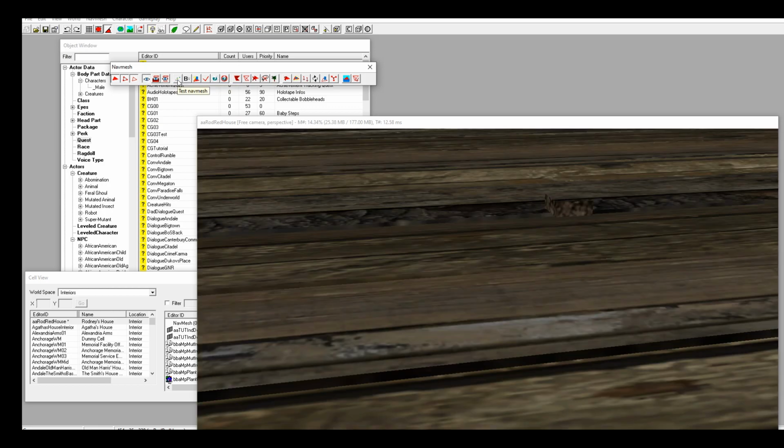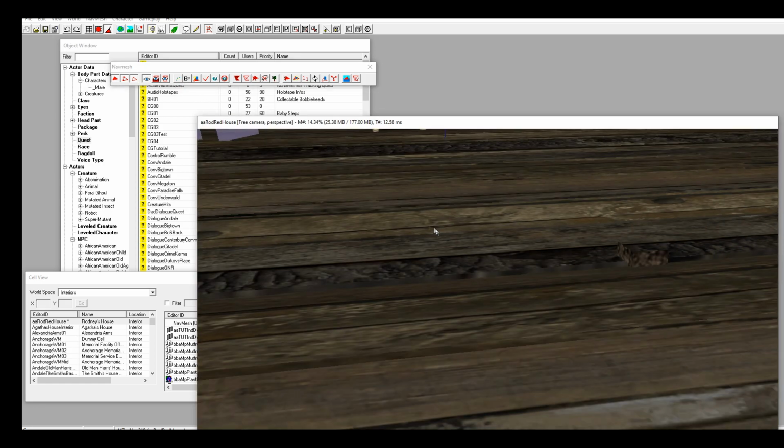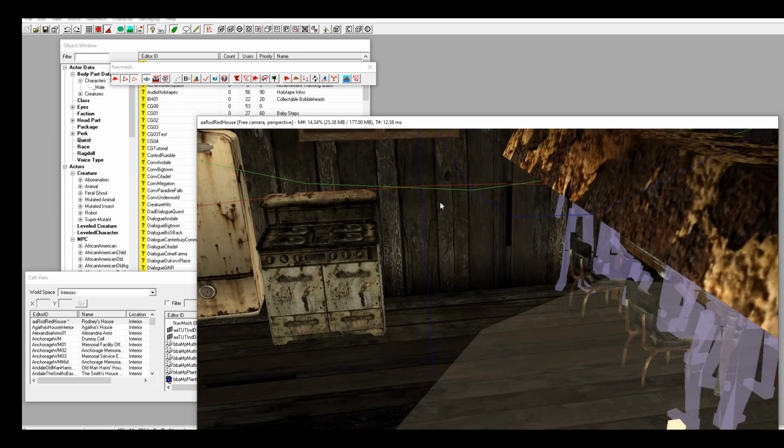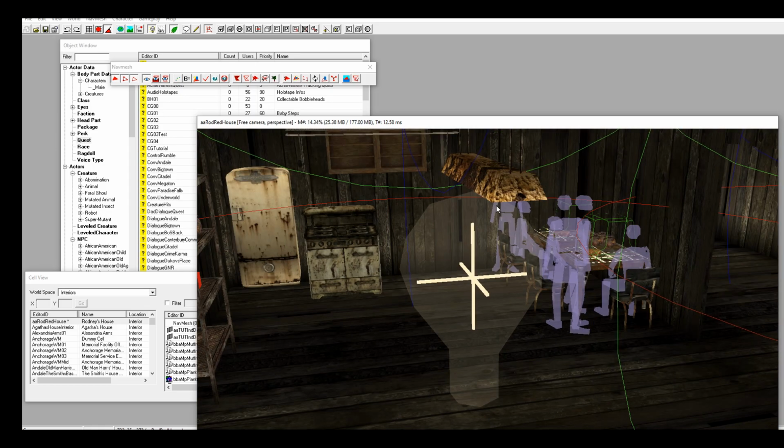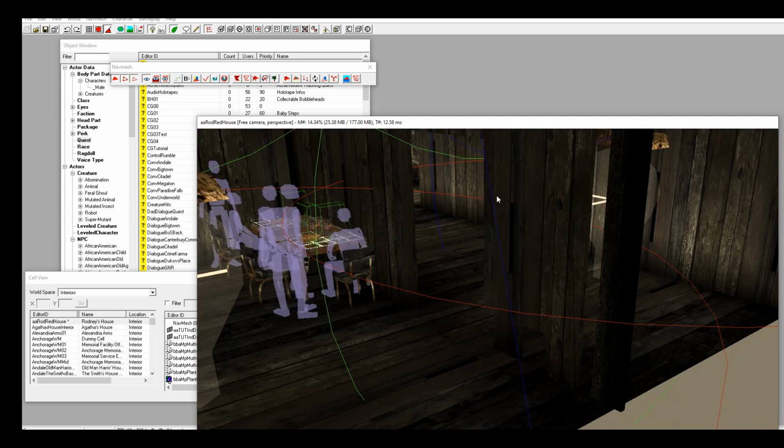And test nav mesh, that's for testing it. I never really used that one. I think this is more for Skyrim for me. I can't see what the rest of these do. This one finalizes the nav mesh. I'll show you the rest of these if we make use out of them. A lot of them I don't know what they do, to be honest. I'm not even gonna lie to you. But anyway, let's get started on this.